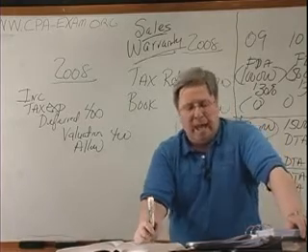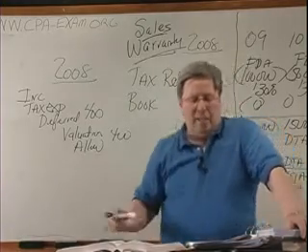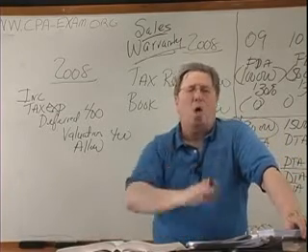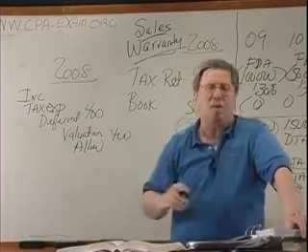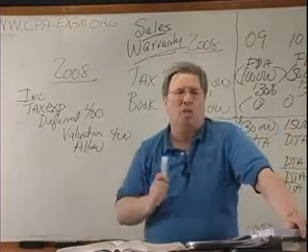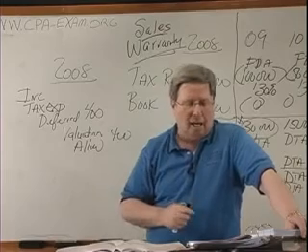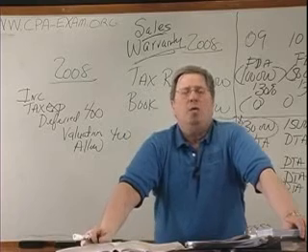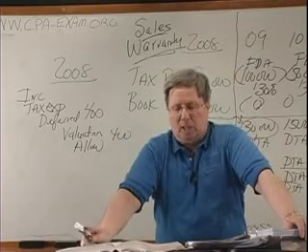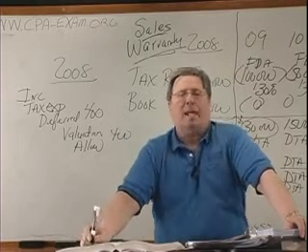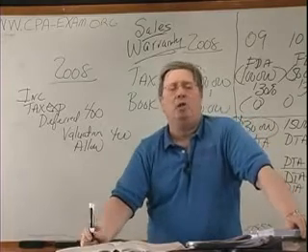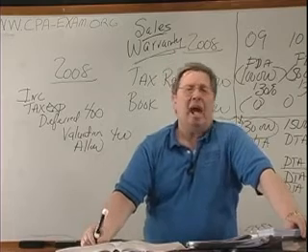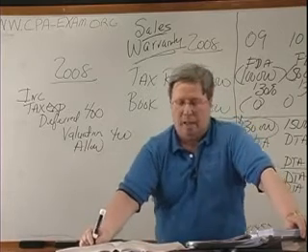Now, letter D is net operating loss carrybacks and carry forwards. Don't look at my handout, because after I created the handout, I figured out an easier way to do the questions dealing with net operating loss carrybacks and carry forwards. Now, you know that for tax purposes, if you have a net operating loss, you carry it back 2 years, to the oldest of the 2 years. And then, if you can't carry it back, you can carry it forward for 20 years.